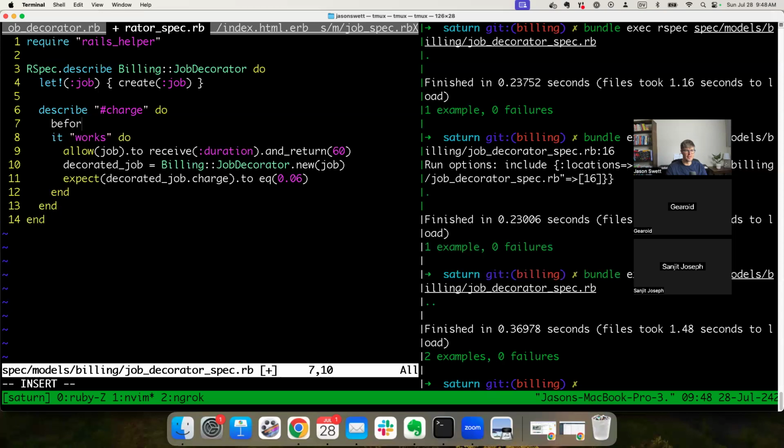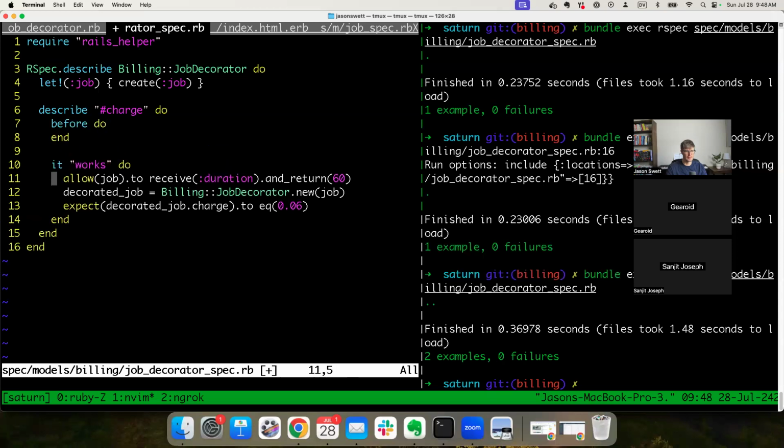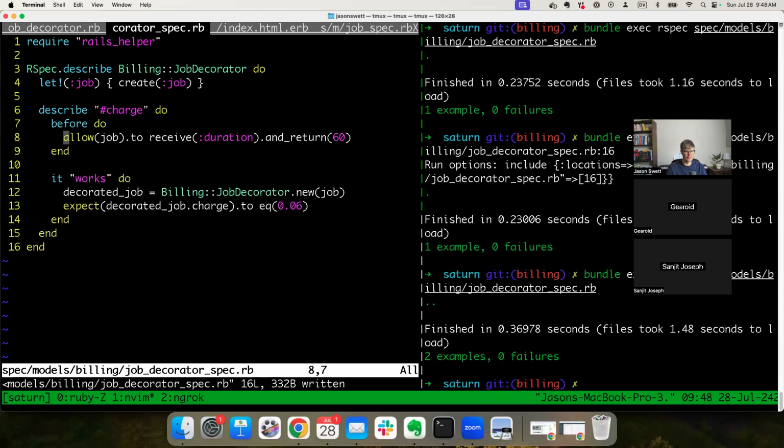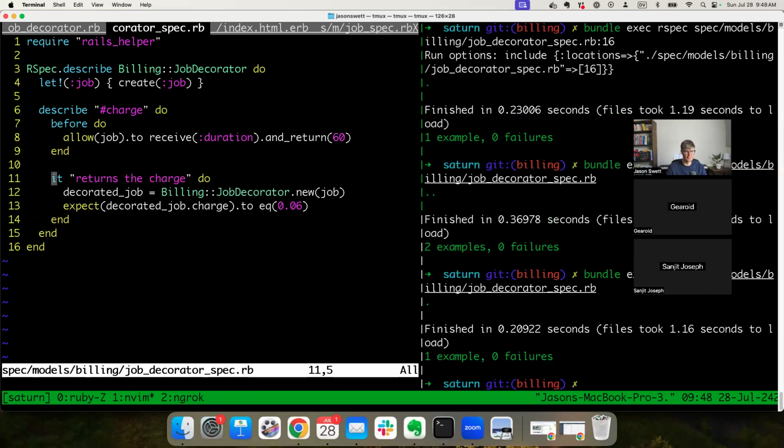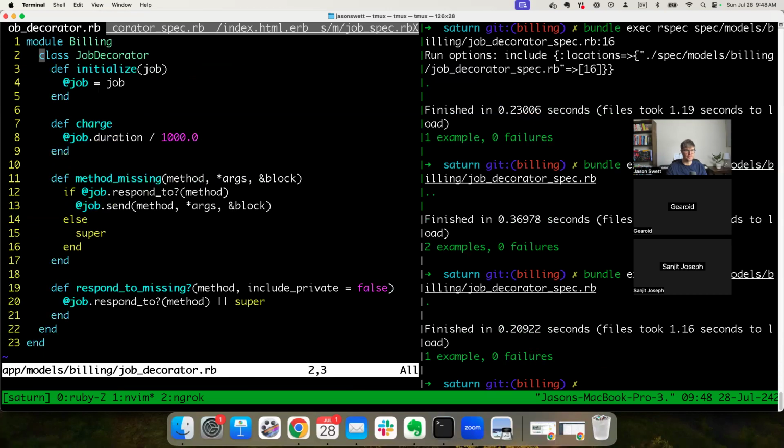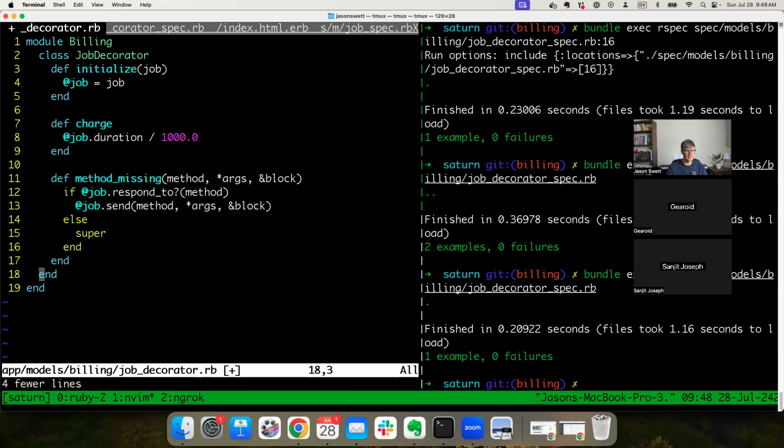Okay, and I'm going to do this. Okay, I'm just going to say it returns the charge. Can't think of anything better. Okay. Then is this actually needed?